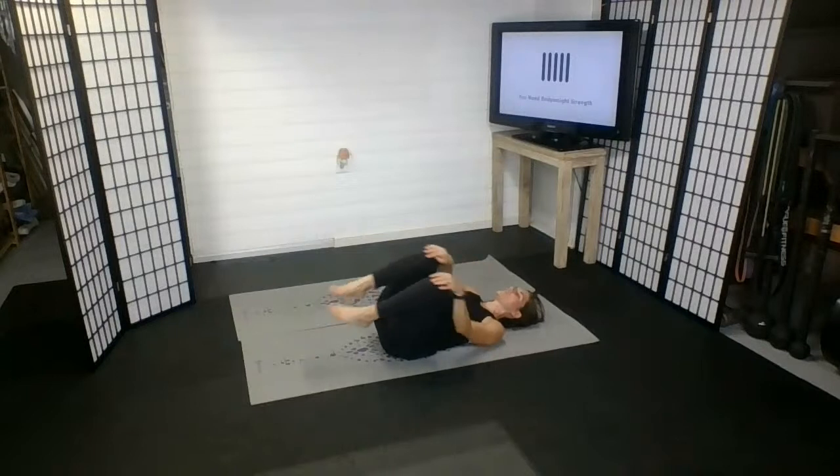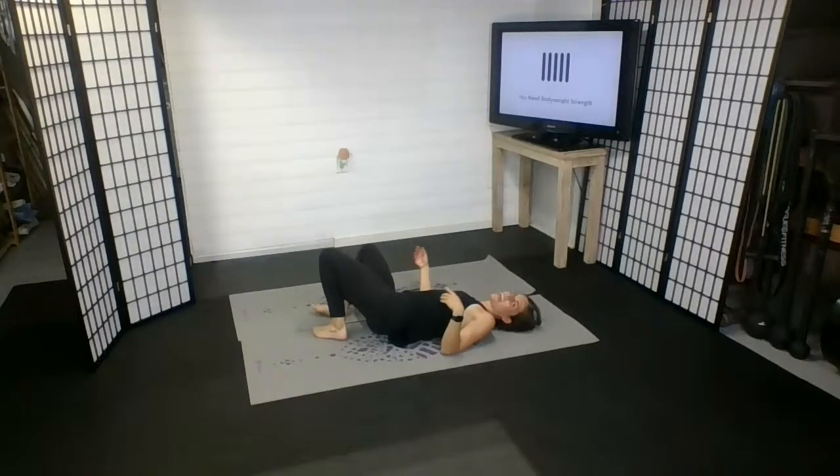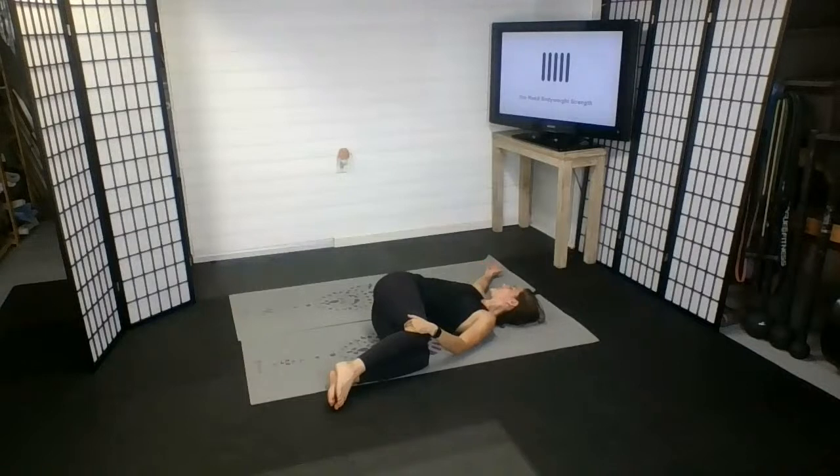Awesome job. Switch direction. Draw them around. Hope you're feeling your abs work a little bit more today. Let's bring the knees all the way over to the left. Hold them down together with your left hand. And then reach your right hand out to the side.